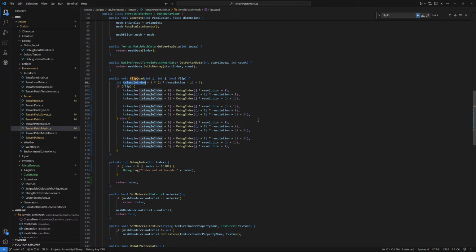The initial triangle index will never be wrong because we don't do +1 here, but we might walk too far. So this might very well be wrong. Does that make sense, right? This one is never wrong. This one could be wrong, as well as this one.